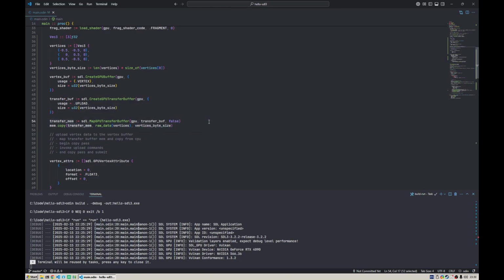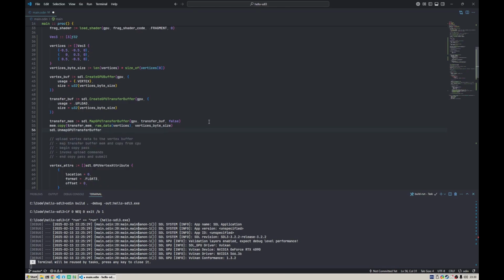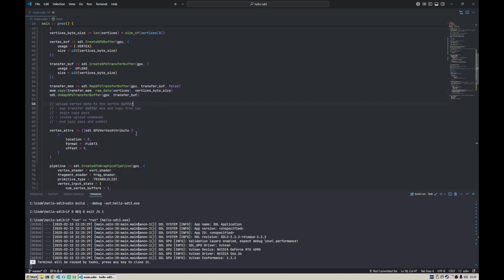So at this point we have the transfer data filled with our vertices, and we need to unmap the transfer buffer, the GPU transfer buffer, so it knows that we are done with copying. And at this point the memory is supposed to be on the GPU side, so this is done.